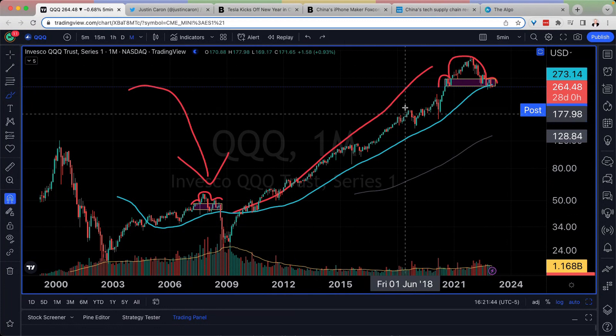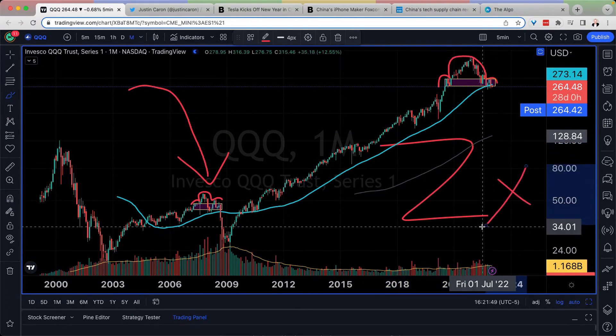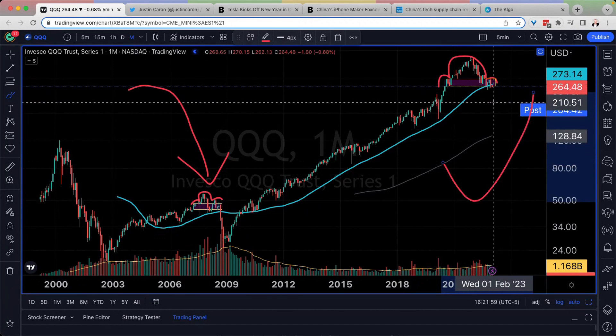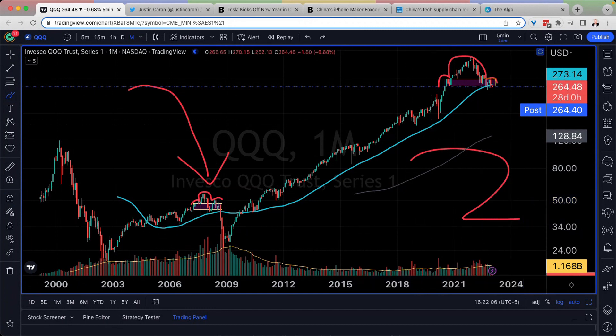This is really important because as we know, chips lead tech and tech leads SPY. There are two stocks we're going to specifically look at: Tesla and Apple, because those are the mega weights. We are noticing there might be some demand issues, and where Apple goes, so does the market. Both of those have now printed a new monthly lower low and an annual lower low.